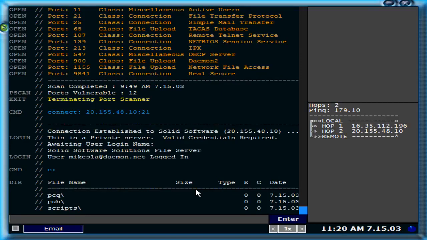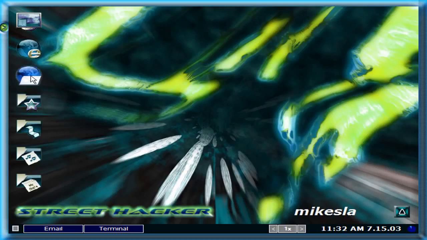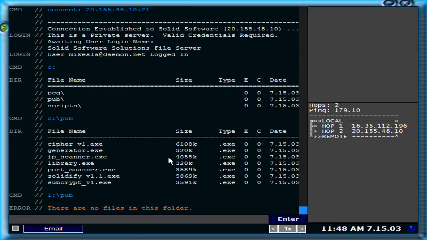Now I already have PCQ, I think 1.0, yeah, they have a version down there for me to grab, but I'm not going to grab it. Let's see what they have here in pub. That's for local.